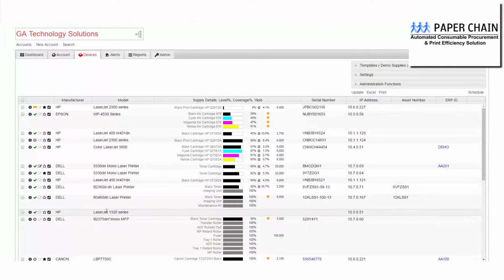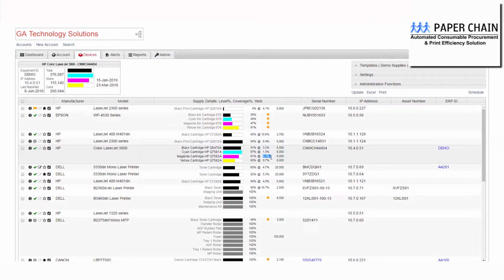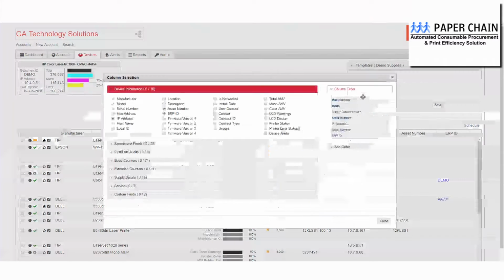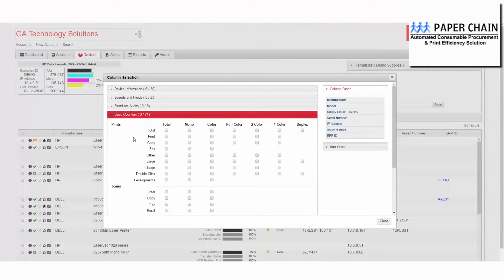The most beneficial data in this view shows supply details with consumables levels percentages, actual page coverage which will enable dealers to accurately report on cost per copy contracts, instead of relying on inaccurate industry standard 5% yields, toner part numbers, page yield based on 5% page coverage, and an estimated date the cartridge will be empty. Over here you can see meter counts for total pages mono, and total pages colour. The view can further enhance within My Templates to show 2 colour and duplex total counts, scans by copy, fax and email, and many more.